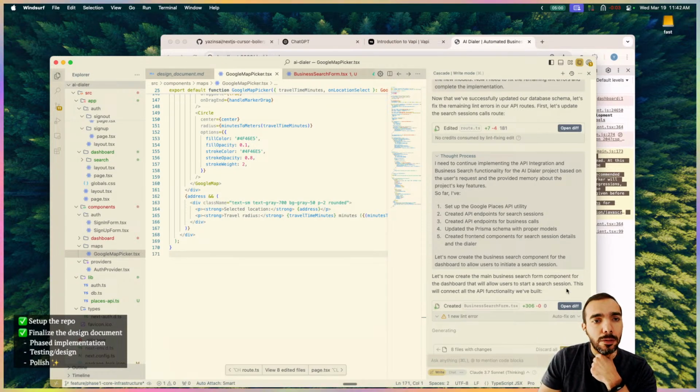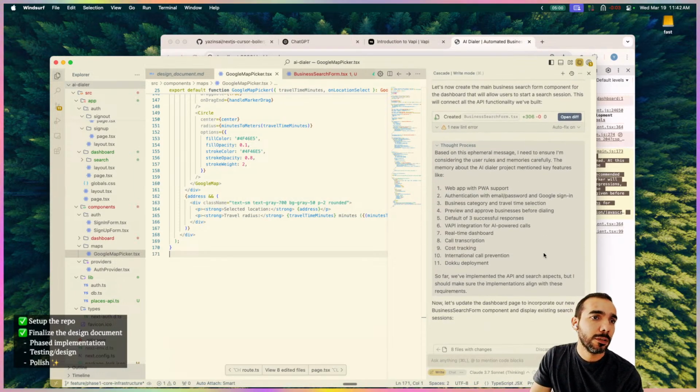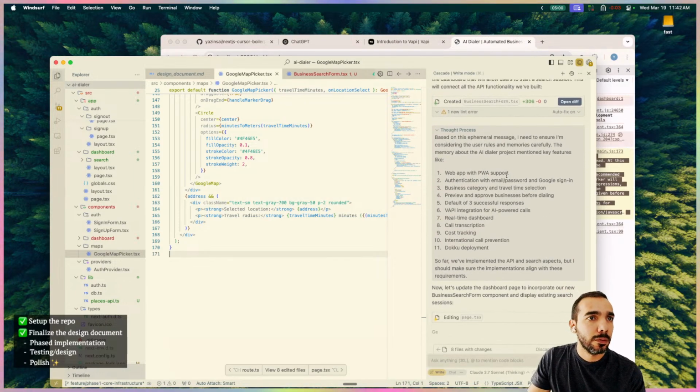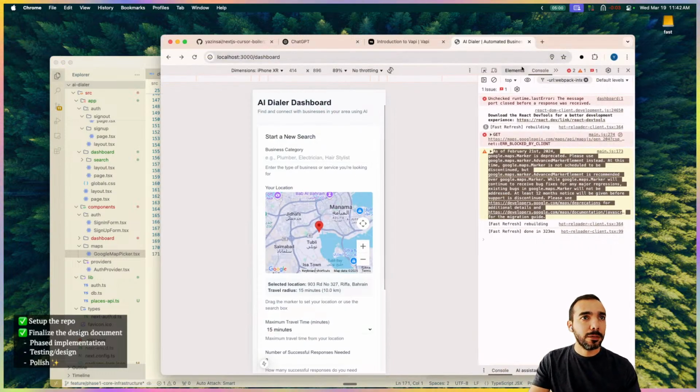Allow users to start a search session. This will connect to all the API functionality we built. Update the dashboard page to incorporate a new business search form component. Display existing search session. Okay. All right. Let's see.